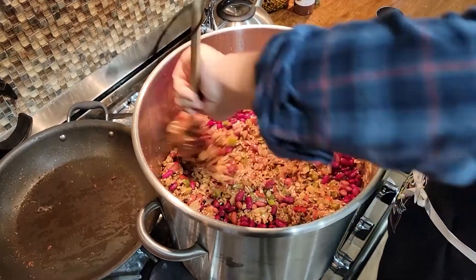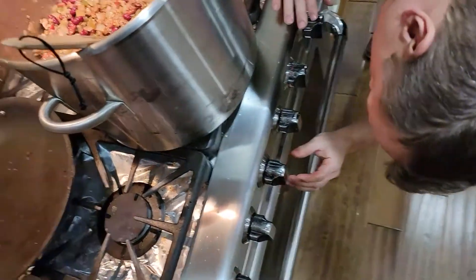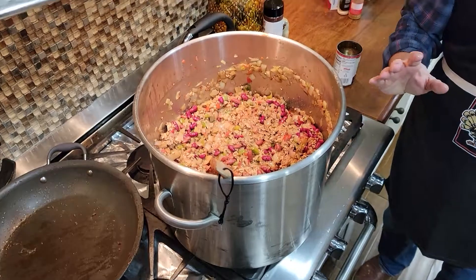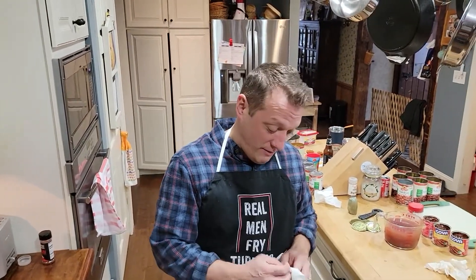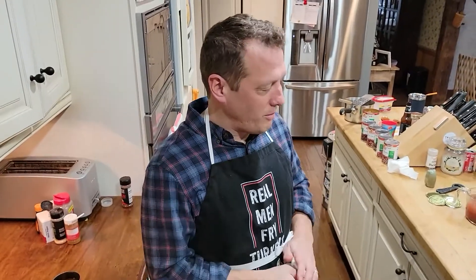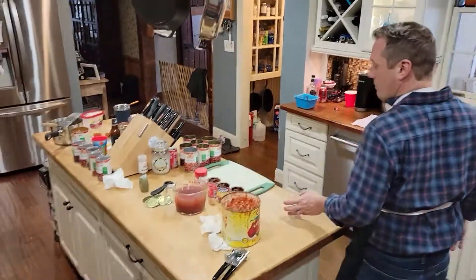It's starting to look a little bit more like chili. I turned the heat off while we were adding everything — now I'm going to turn the heat back on and start just simmering. You always want low heat — you don't want the heat really high because you never want your chili to stick. And if it does stick and you get burnt spots on the bottom of your pot, don't scrape it up — leave the burnt stuff on the bottom. If you scrape that up into the chili you're going to change the taste.